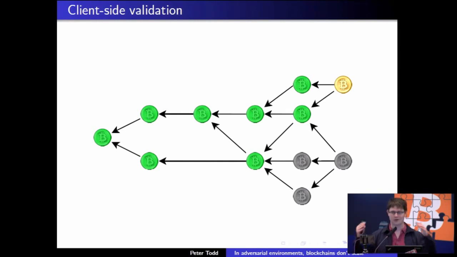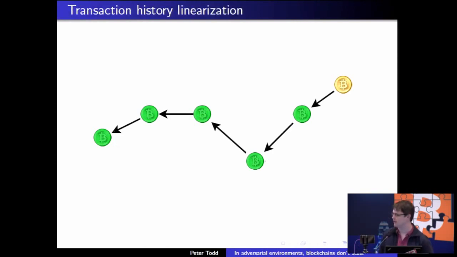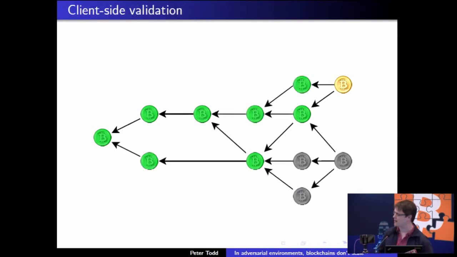Because in a real economy, all the coins kind of merge together. You have very high rates of mixing. I know Gregory Maxwell did the work for me once and figured out how quickly coins mix. Essentially, going back maybe 6 months, pretty much every coin has been mixed with every other coin on the chain because that's how rapidly the economy works. But we do have a trick up our sleeve, and we can linearize this history. Now, I'm sure the SNARK guys are going to laugh at me when I explain how this is done, given how simplistic it is. But it's a good sign that it can be simple.